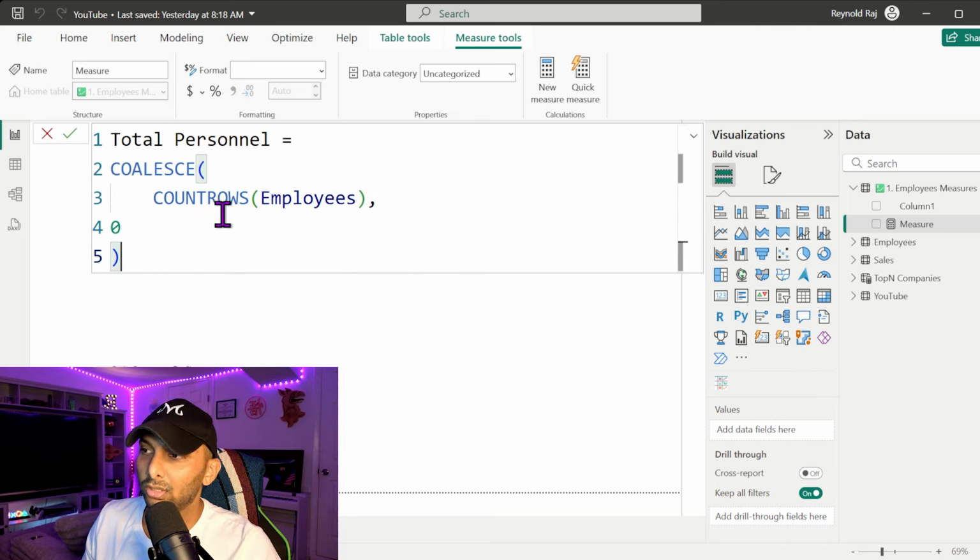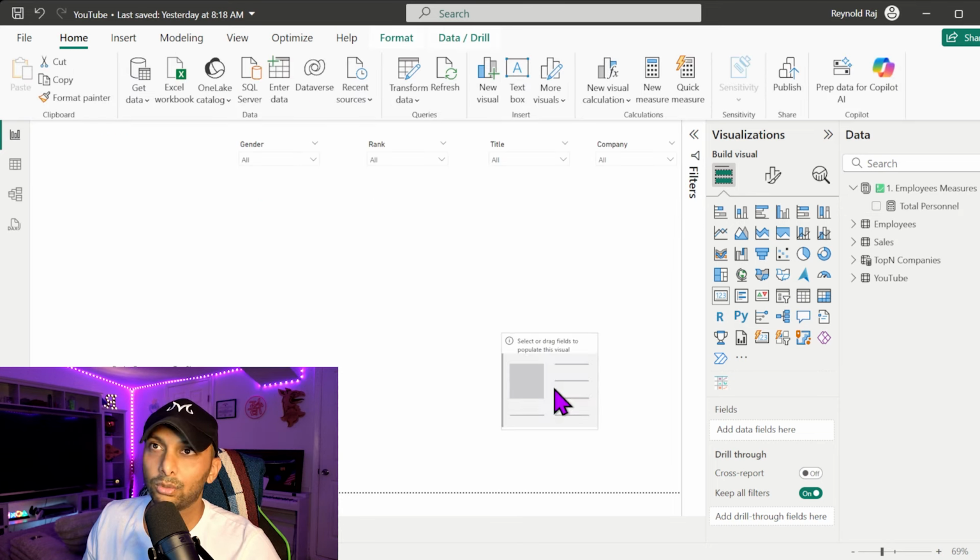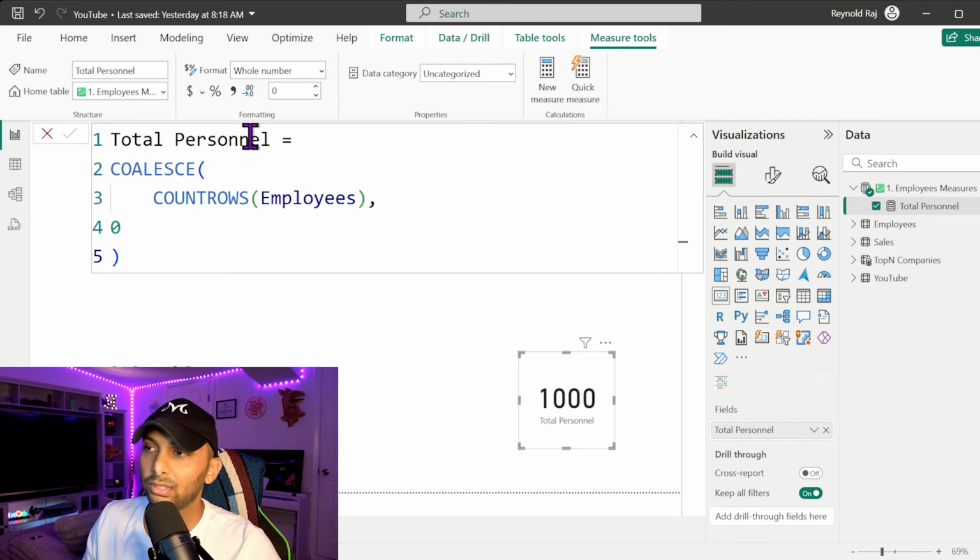And this is going to return a 0 if a certain condition isn't met if I'm filtering appropriately, just as a safety, right? But the main expression I'm looking for here is how many total personnel are within this table, which is going to be 1,000. So we're just going to run that. And then just to validate, as we should, as always, I'm just going to throw a card over here. I'm going to put my expression in there. And I'm always going to use my 1,000 separator as well.